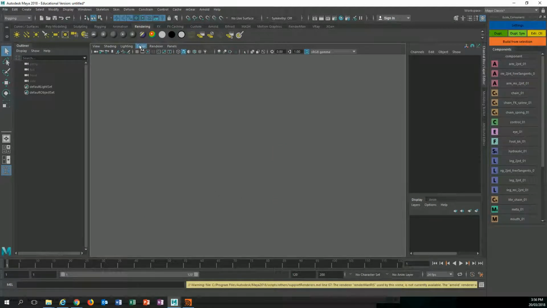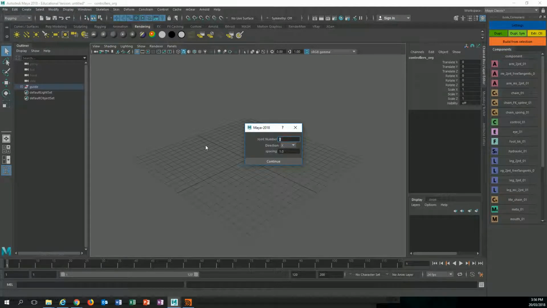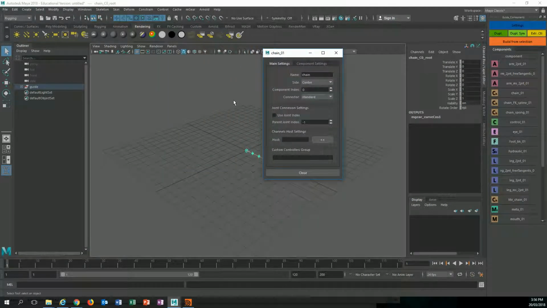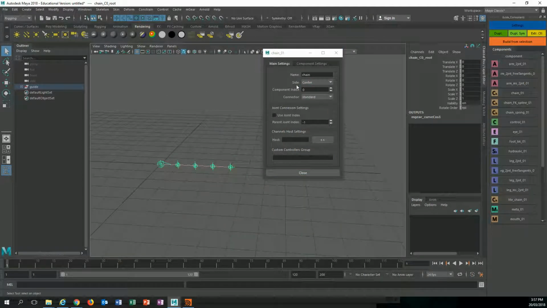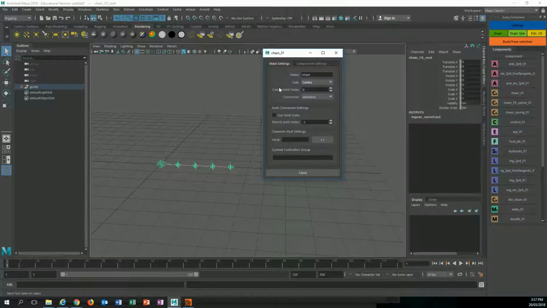When we add a chain, say 4 joints, it asks you about index, center, and all the information and component settings, FK, IK, and that chain can be dynamic.